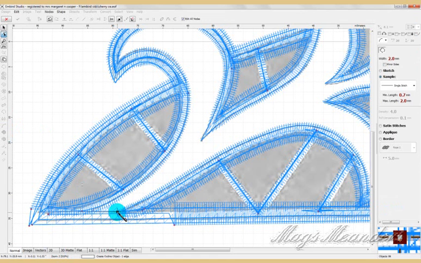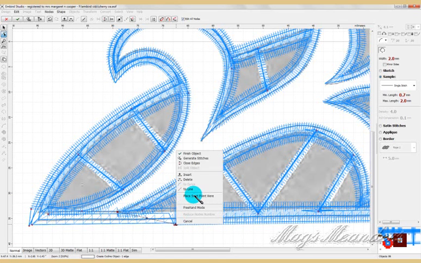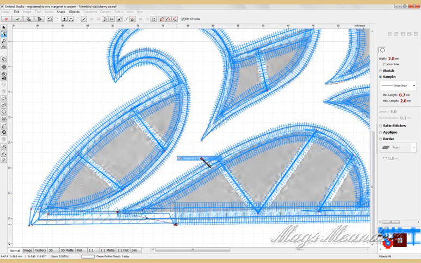Run a stitch from there down to here, and move it along one. There's my trace line down there, look. Okay, so I'm going to come down to that point. Enter that. Generate.